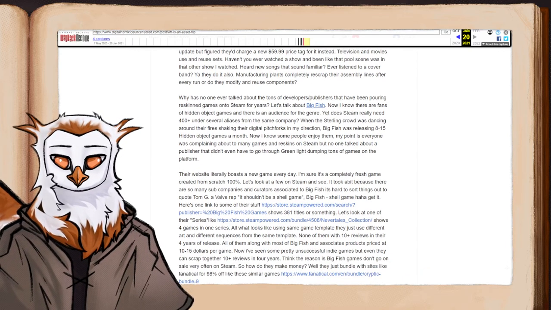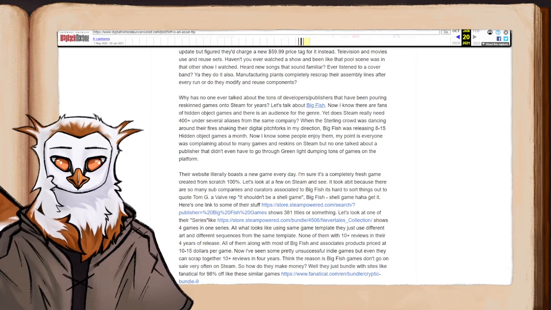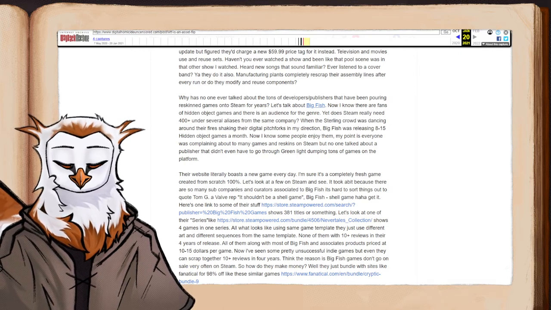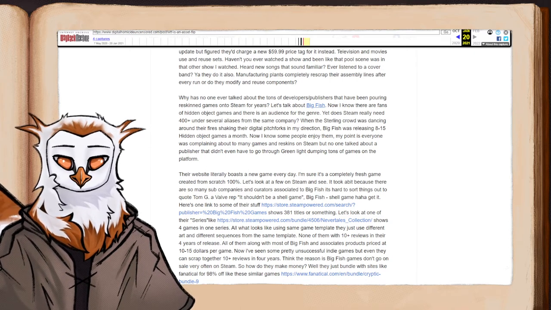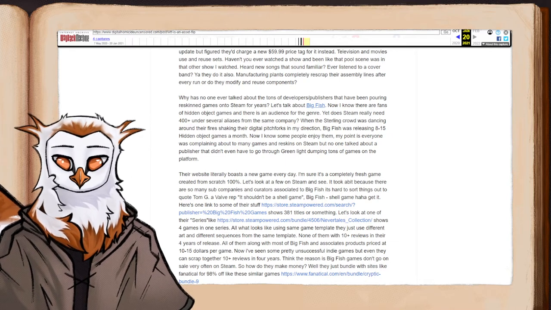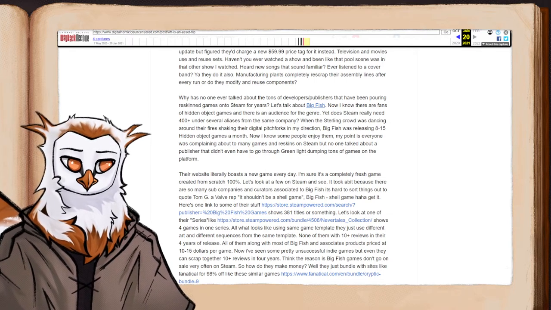Why has no one ever talked about the tons of developers and publishers that have been pouring reskinned games onto Steam for years? They have. Let's talk about Big Fish. Now I know there are fans of hidden object games and there is an audience for the genre. Yet does Steam really need 400-plus under several aliases from the same company? When the Sterling crowd was dancing around their fires shaking their digital pitchforks in my direction, Big Fish was releasing 8 to 15 hidden object games a month. Now I know some people enjoy them, my point is everyone was complaining about too many games and reskins on Steam, but no one talked about a publisher that didn't even have to go through Greenlight dumping tons of games on the platform. But didn't they?